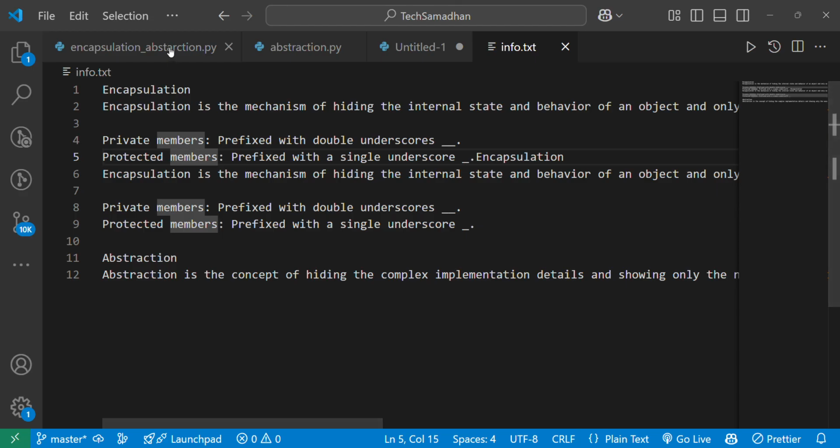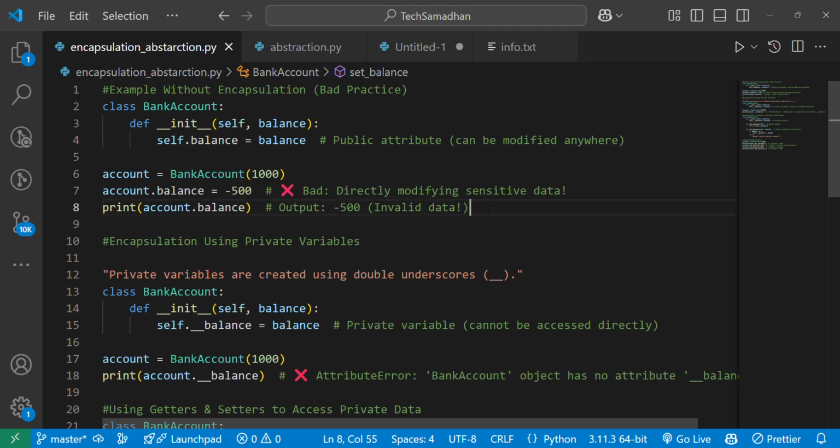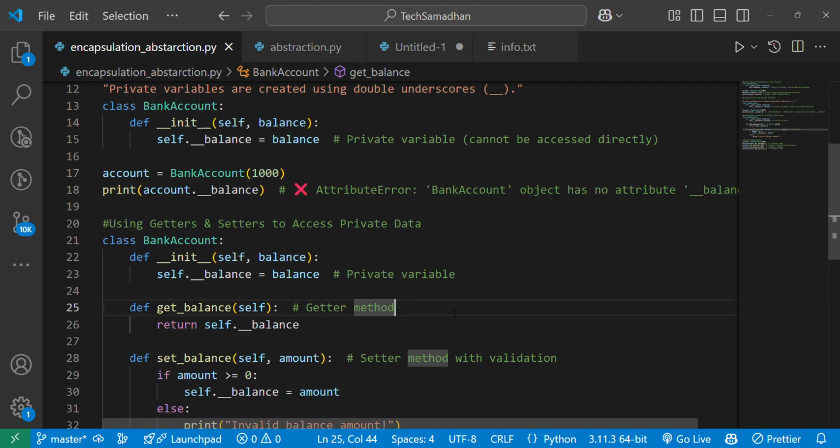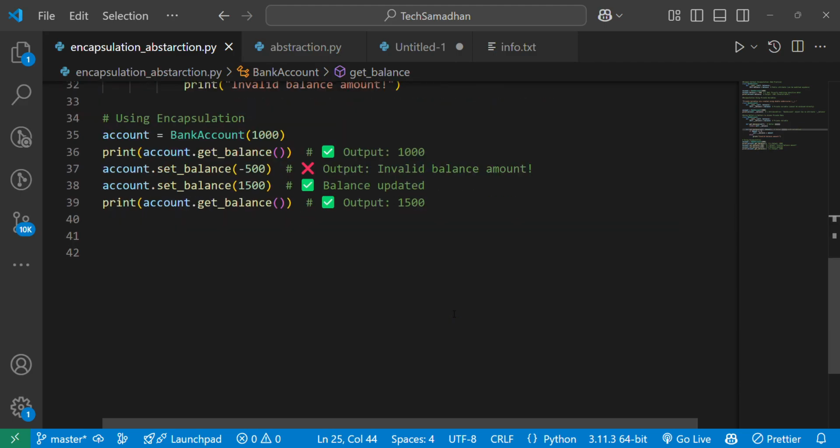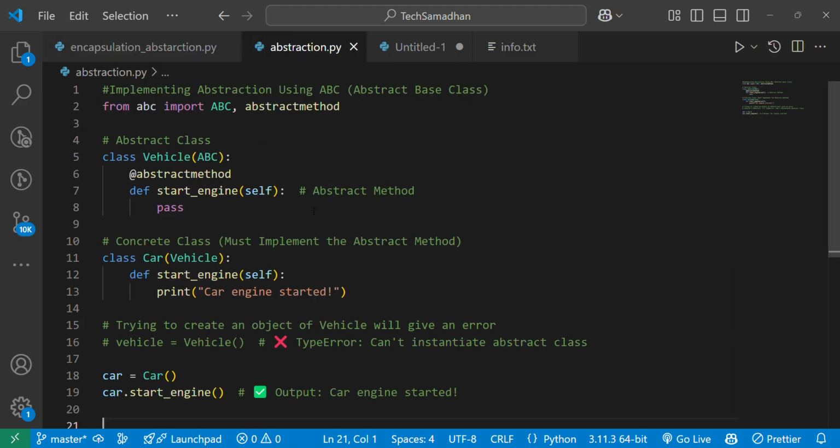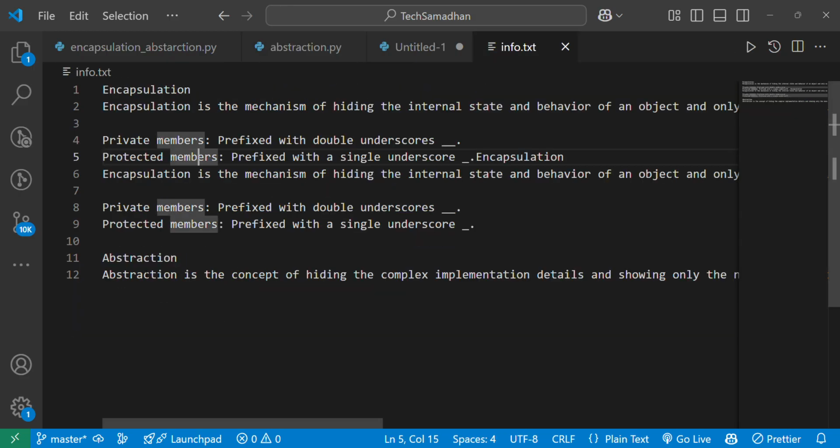So why we require the limited interface, we saw here: anybody couldn't touch our balance without using the getter and setter, and that is encapsulation. Now we will have a look at abstraction. So this is the definition we can say for abstraction.